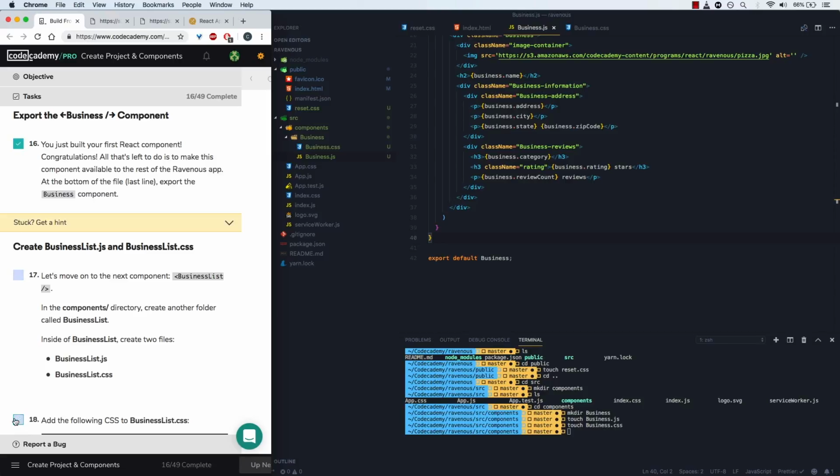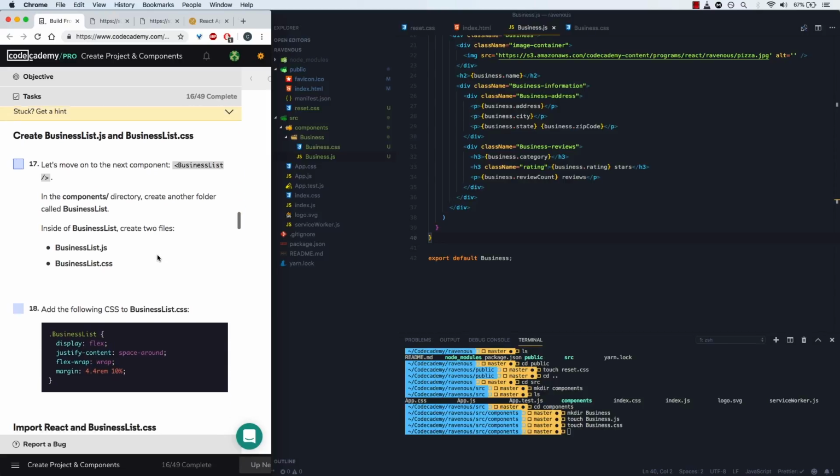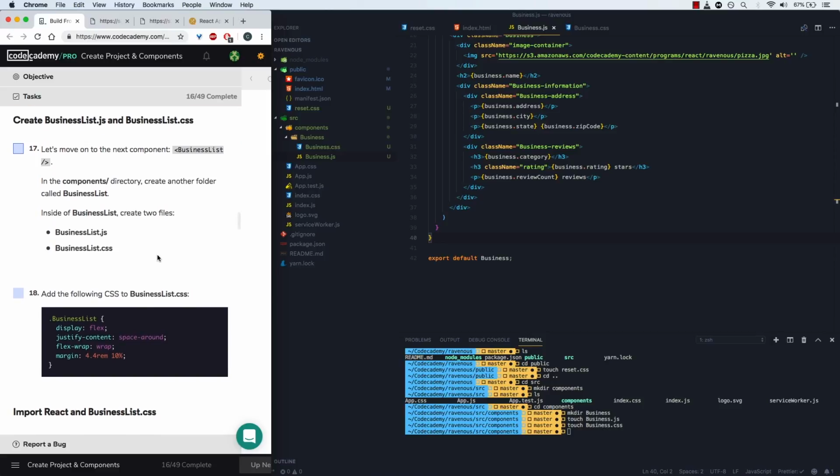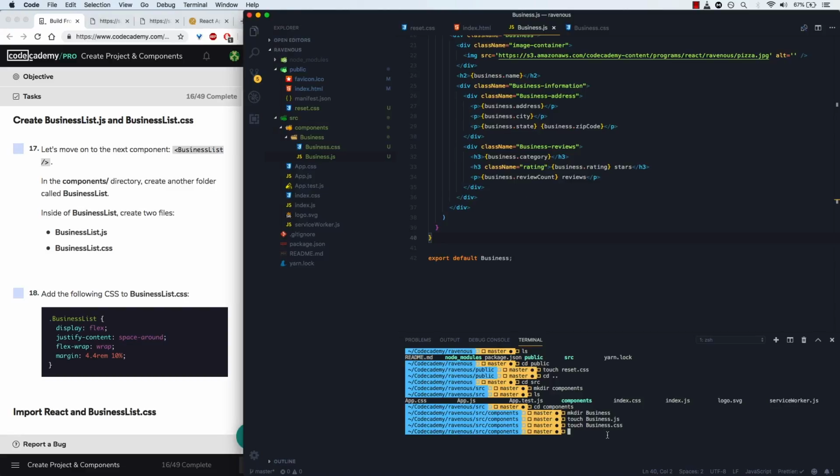Here, let me uncheck the 18 here. Okay, so now we're going to create the business list component, and this will be the container that will render each individual business component. Same as we did last time, navigate to your components folder and create a BusinessList component. Then we'll change into that directory, and we're going to touch two business list files.